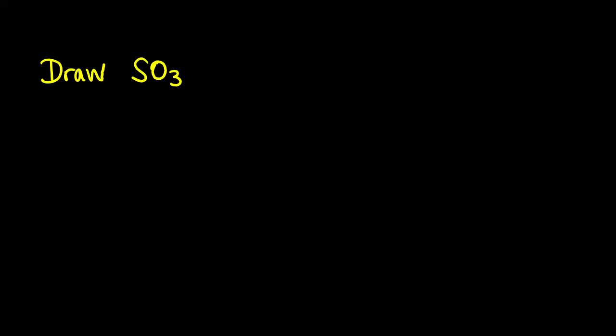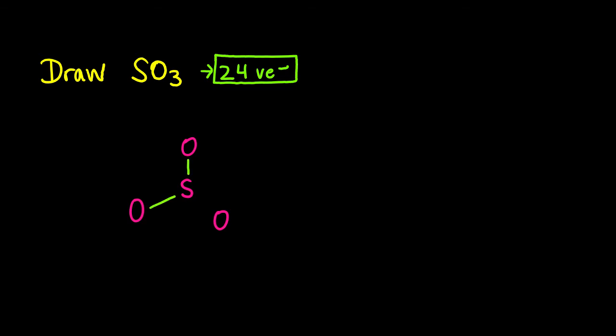To draw sulfur trioxide, count your valence electrons, which would be 24. If 24 valence electrons are in my electron bank, and I put my central atom with my 3 outside atoms, then I'm nearly complete with a little bit of extra work to go. Of course, I need to bond everything once. 1, 2, 3, 4, 5, 6 electrons have just been used from my electron bank, leaving me with 18 remaining.